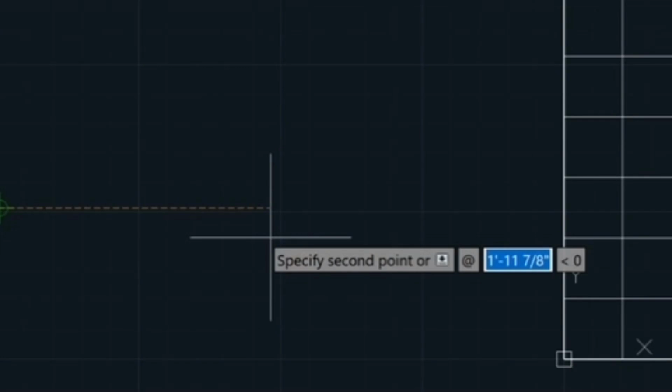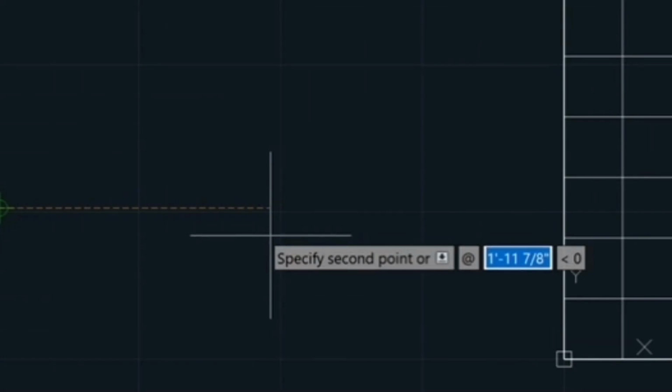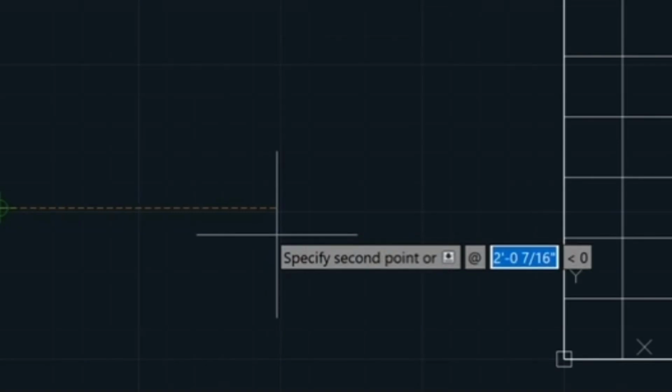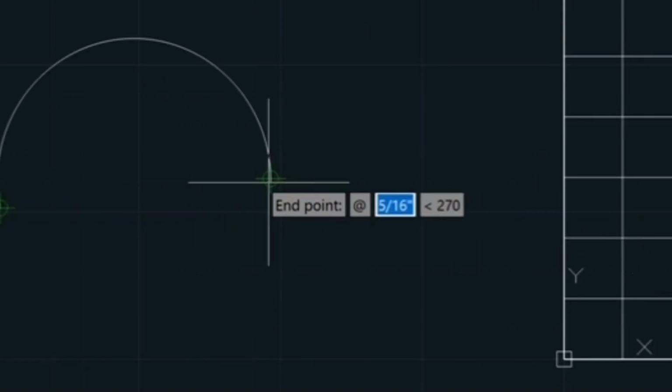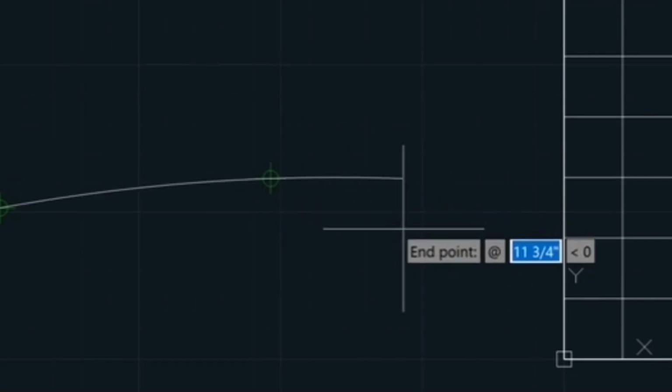Now, remember this is a 3-foot square. We want an overhang of, let's say, 6 inches on each side. It's going to be a 4-foot arc. Divided by 2 is going to give us the X direction 2 foot. Tab, and then we're going to go up 6 inches. That's going to be the second point of our arc, as you can see there. And then again, using the coordinate system, I'm going to go over 2 feet, tab, and -6 because I want the Y to go down 6 inches. Enter. So that's going to give us the rounded curve we need.